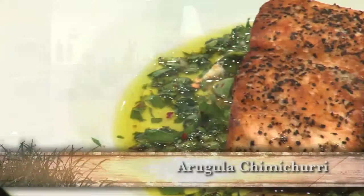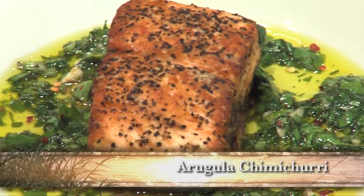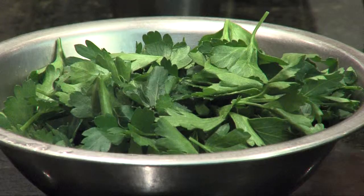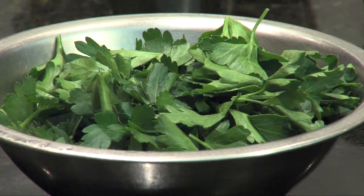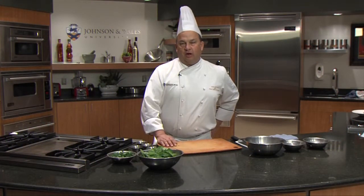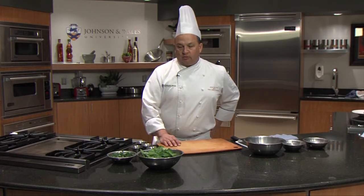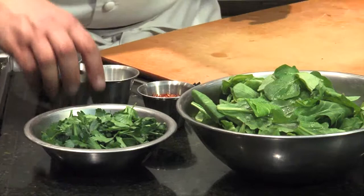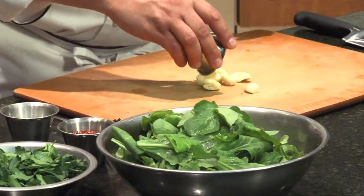Today we're going to make an arugula chimichurri to use for any types of meats, or you can use them over pastas if you were a vegetarian. Chimichurri is an Argentine sauce that is a very typical condiment for their meats, for pork. I love the little peppery flavor of arugula, and I thought this would be a great mix to add to your sauce repertoire. So what we do is we're going to start with a lot of garlic.